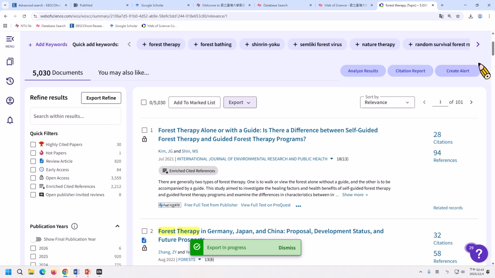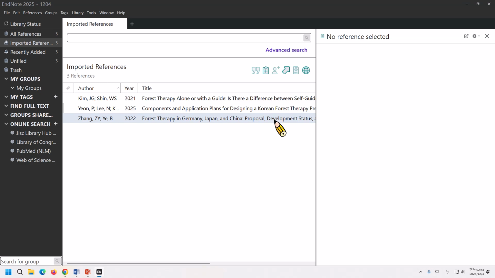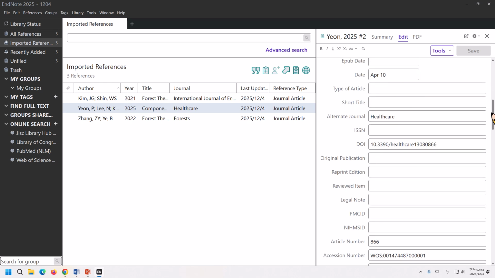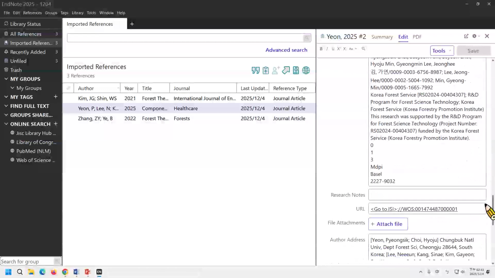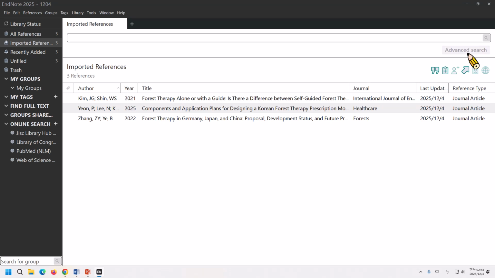There will be the CIW file downloaded. Wait a minute. Yes, there is a CIW file. Click, and there are 3 articles imported into the EndNote library. You can use the Edit tab to check that every field is in the EndNote library.